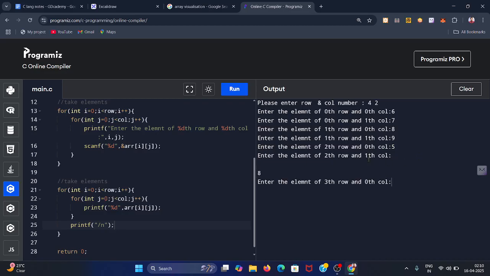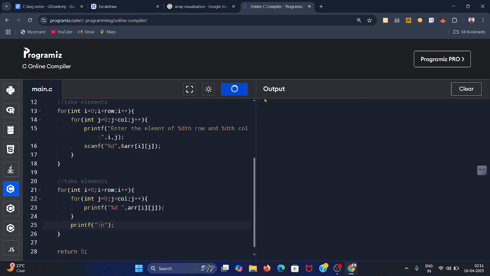Okay, let's ignore it. But yeah, third row, this column. Okay, and this. Let's give some spaces here, and I think slash n is like that. So let's rerun it and retry.